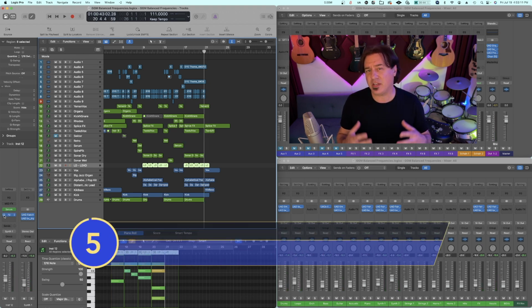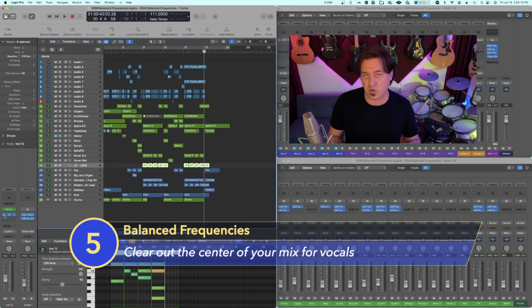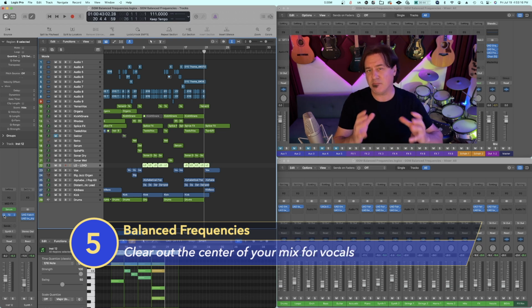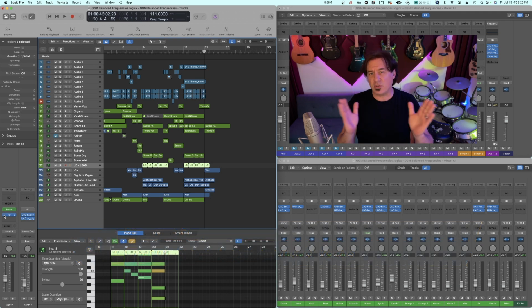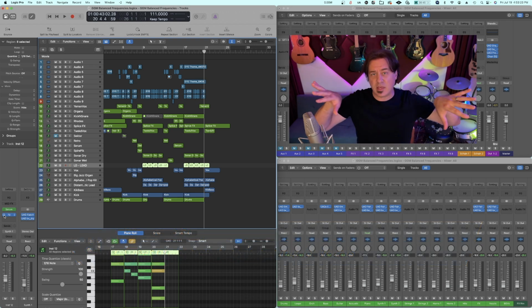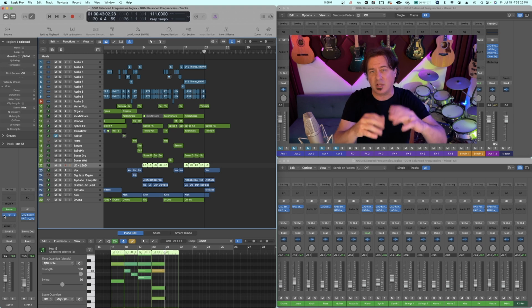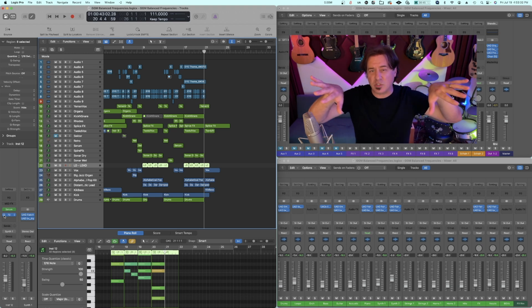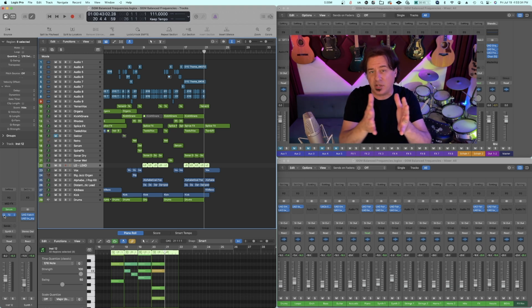Now, tip 5 is really if this were to have vocals over it. If you have too many things happening in the mid-range, they're going to step on that vocal. So you have to learn how to clear those things out, maybe separate that area so the vocal can sit in the middle and put those other high mid instruments to the side so they don't step on each other. The worst thing you could do is have a whole bunch of stuff in the middle hitting that high mid and making it harsh.